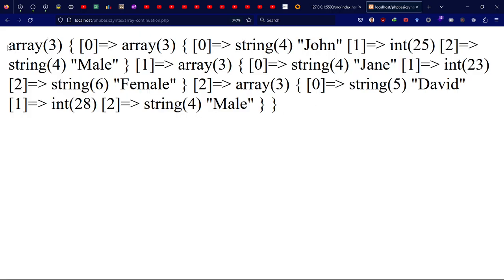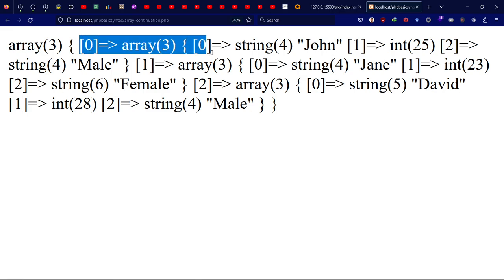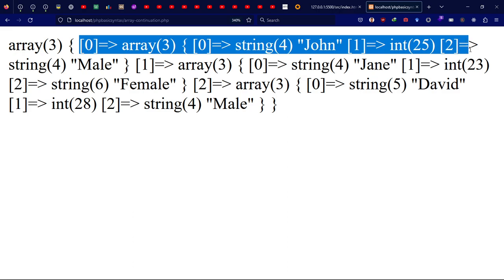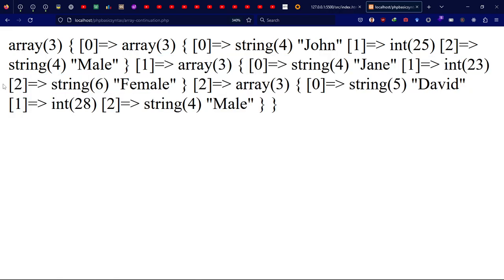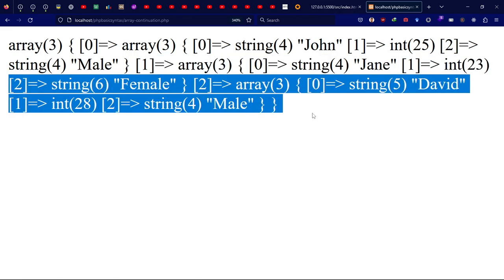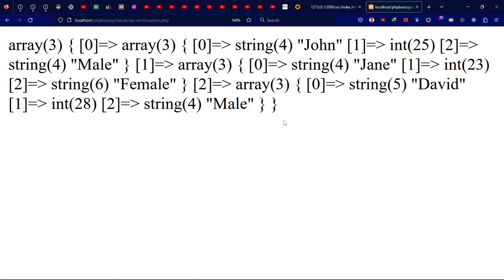So it is telling us that we actually have 3 arrays in the bigger array. This is it. And the first array starts here like that, having the elements in there. The second one starts from here, and the third one here. Yes, you can see that this one is not quite friendly to the eyes, and this is normally used for debugging purposes.